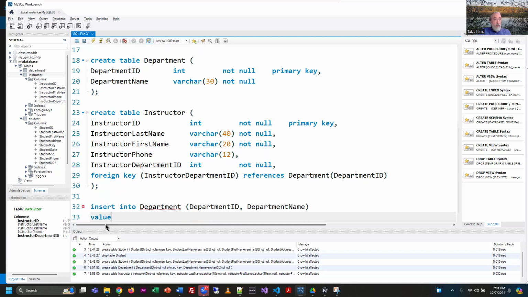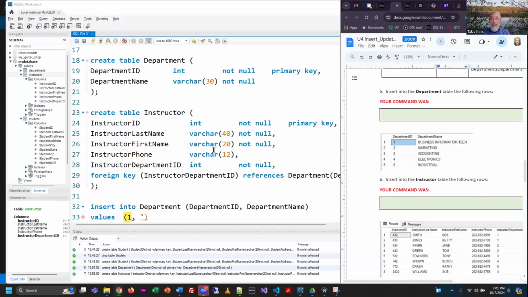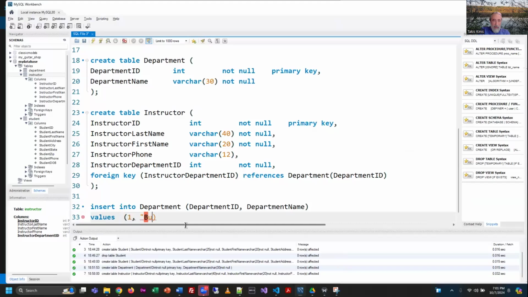Then we're going to insert values. And so normally I kind of go like this with it. And if you want, you can move down to the next line. Or what I'm going to do is tab over, and then inside sets of parentheses, I'm going to send that information. The first piece of information is an integer, right? So I'm going to just put in 1. That sounds like a good department number to me. And then we call the first one, I don't remember what it was now, business information tech. All right, so I'm going to drop this in. I'm going to start typing. Business information tech.